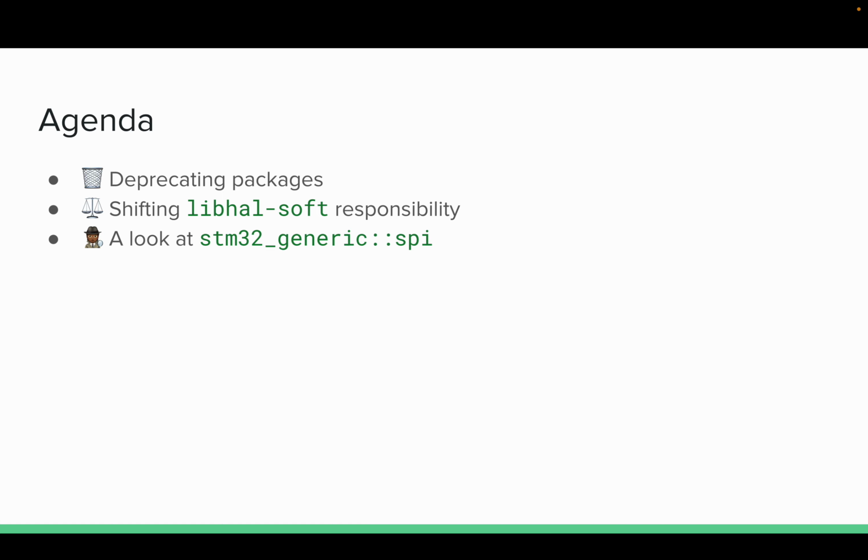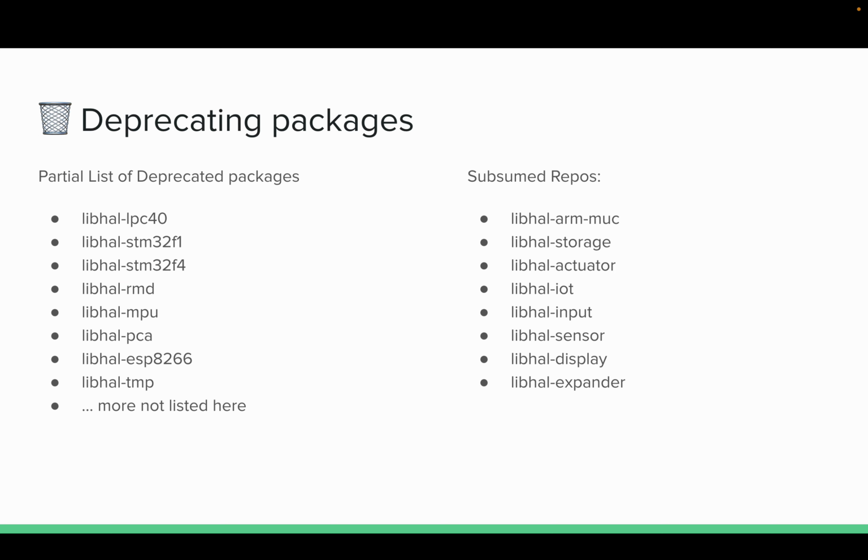And then also we'll take a look at STM32 generic SPI because I think it's really interesting. It's another pattern that I've always wanted to write up. I just haven't had the chance to, and now we finally have an opportunity to do so. So first off, let's talk about deprecating packages.